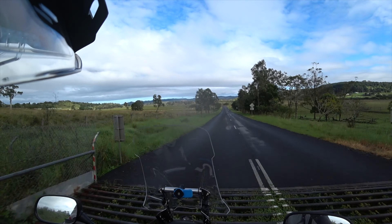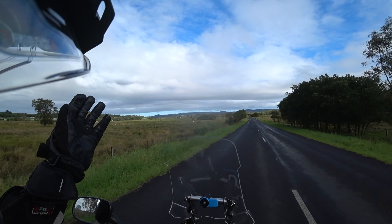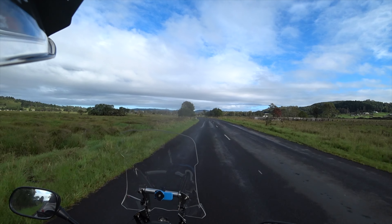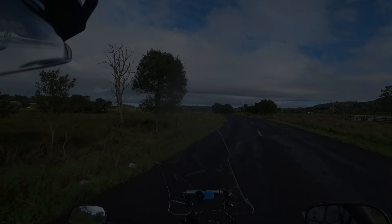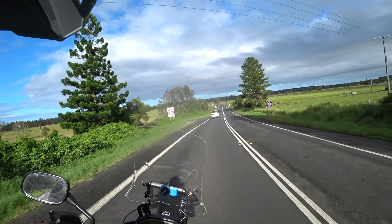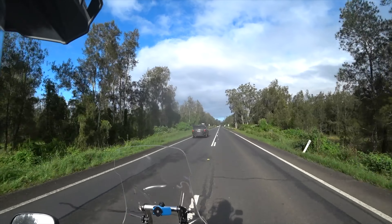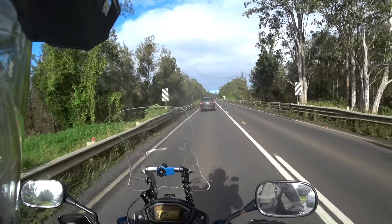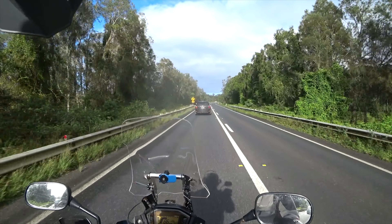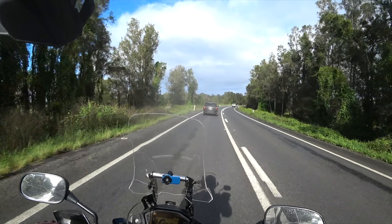We'll see what it's like on the highway in a few minutes. So far, so good. And it's not raining — these days, that's a minor miracle. Possibly even a major one. Right, here we go. Let's check out highway speed. This is really quiet. I'm just amazed by how quiet this is. The coverage from this screen is excellent.